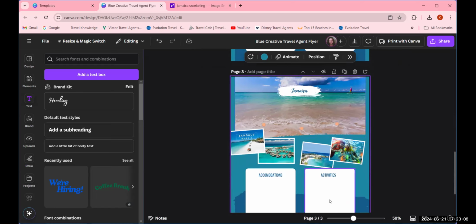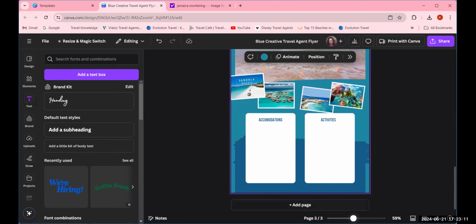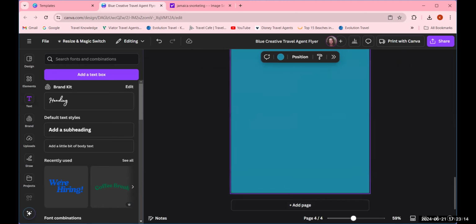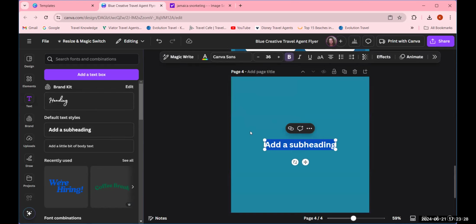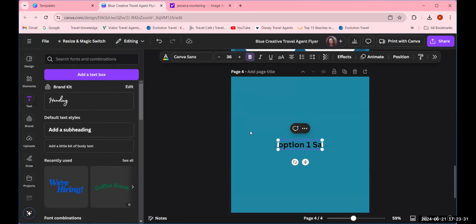If you're showing them even 3 pages and you're keeping the prices for the end, right? So your final page could be something more like breaking it down, option 1, option 2, option 3, and you're going to list the pricing, right? I would give like a little recap here. I would do like option 1 was Sandals and give the price, right? There we go. 12,000. Who knows, right? We'll make that in dollars, if it was really happening.